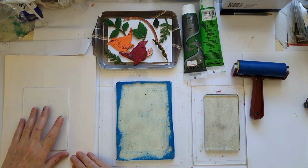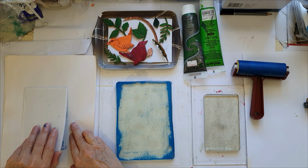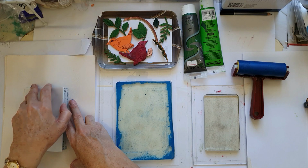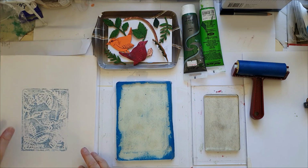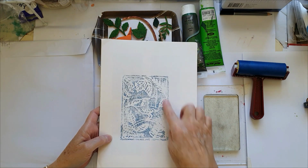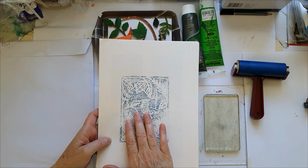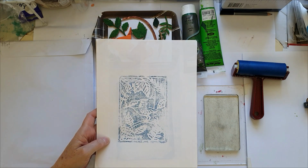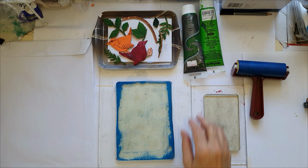Now I'll pull this print, see if we got anything underneath the styrofoam. As I say, it was very dry, but we did. That's wonderful. So you can see I have been able to transfer the paint, however very lightly, onto this, and I'm still going to use this and see how we can bring this up. So I'll go again. This time I might use some green.